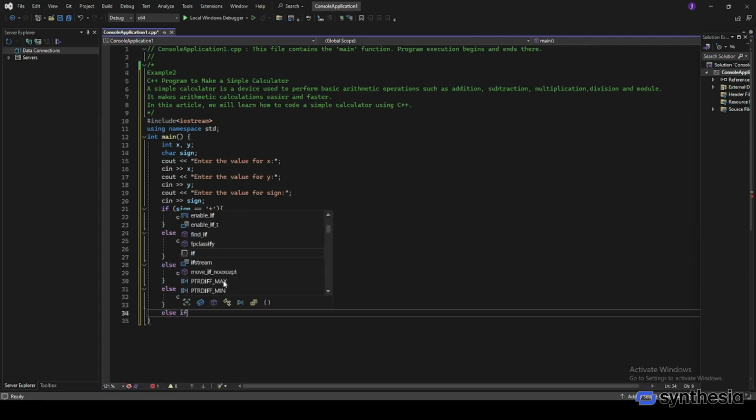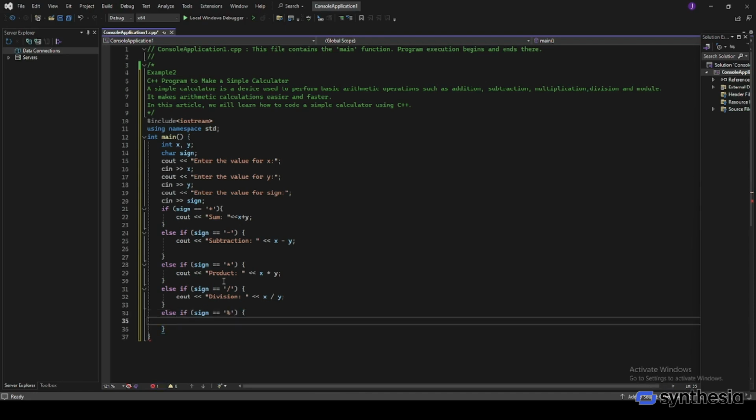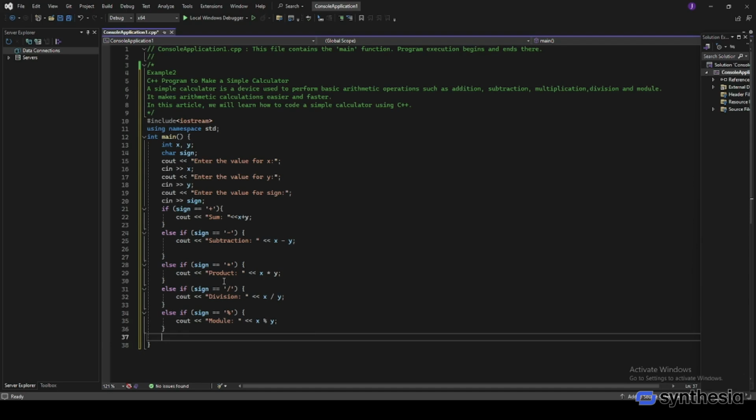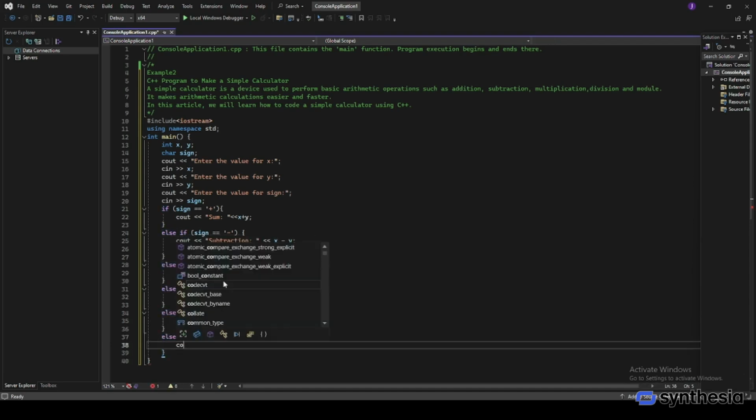If that is not true, then it is the modulo operator or else an invalid operation. Now let's test this program.